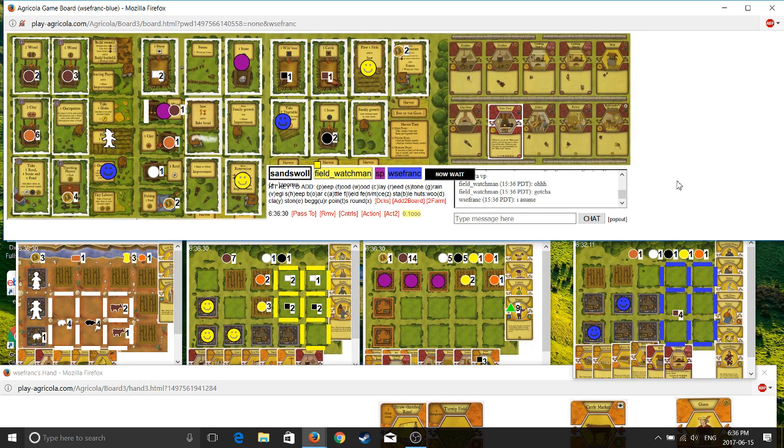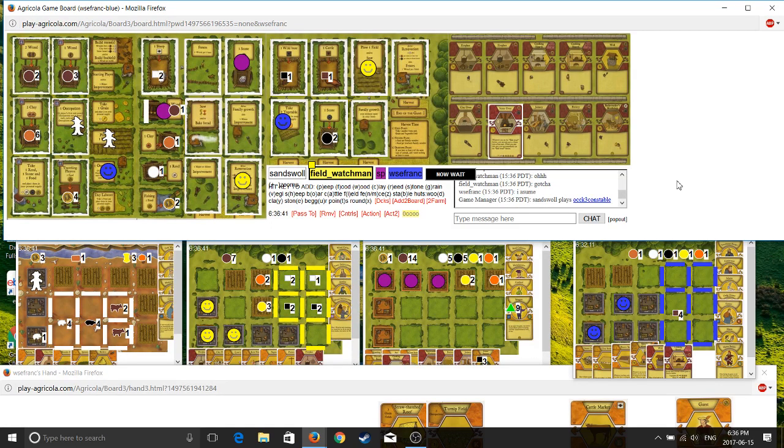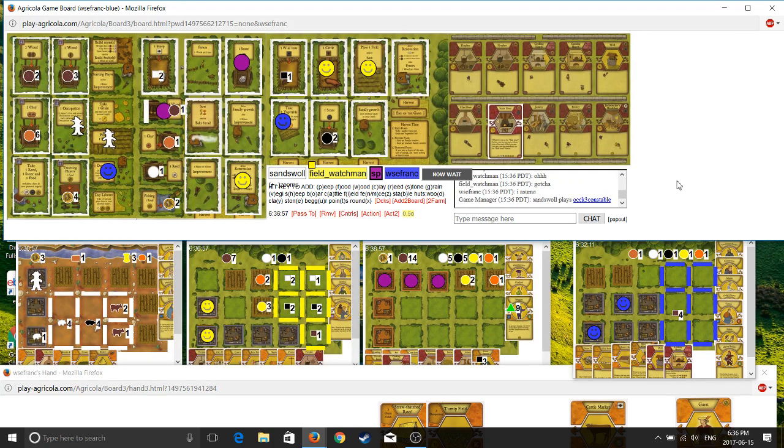Alright, so then my next two moves, take sheep or take boar. Yeah, there's the constable. And then my last move is, actually, sheep, boar are both 2 points. Grain is 2 points. So no matter what, this last action is worth 2 points. And unfortunately, I cannot get the constable, even though I've been thinking about it all game. It's really too bad. But that's okay. I think I'm ahead of Sandswall still.